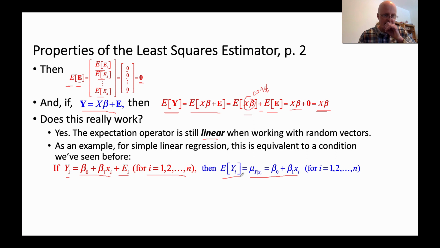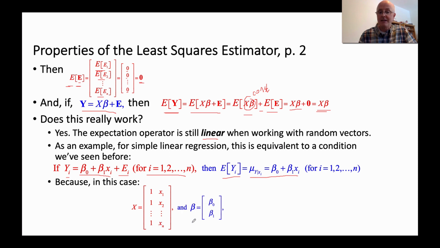If you think about this example with simple linear regression in terms of matrices, the design matrix is simple, just 2 columns, all ones, and then x1 through xn. And beta is, as a vector, is just 2-dimensional, beta 0 and beta 1. And if you multiply x times beta, you get beta 0 plus beta 1 x1, beta 0 plus beta 1 x2, etc. through beta 0 plus beta 1 xn, which is going to match this, of course, and it also really matches this component by component. Okay? So it does make sense in the context of simple linear regression. It's another way to try to think about why things make sense.